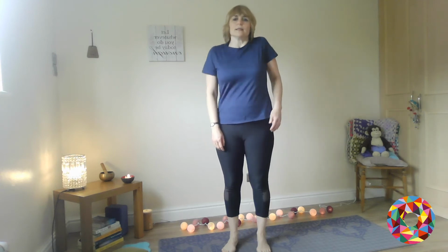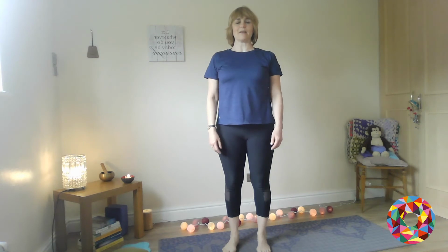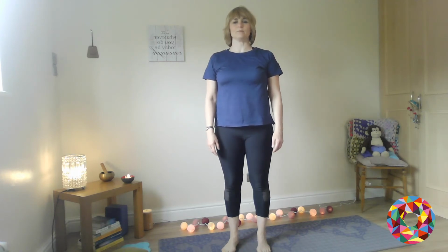Maybe give your shoulders a little wiggle. Draw the shoulder blades in and then allow them to drop. Feel the heart open and the chest expand, but allow your arms to relax by the sides of your body, relaxing the shoulders. And then take another deep breath in, lengthen right up into the neck. Allow your neck to become long. And then breathe out and take that breath right down into your feet. Stand strong.